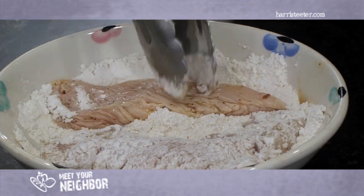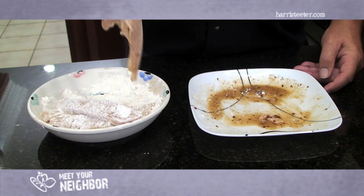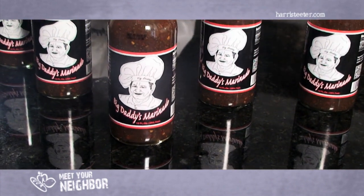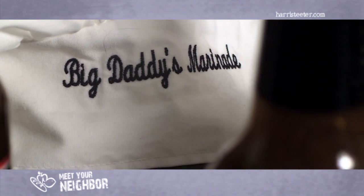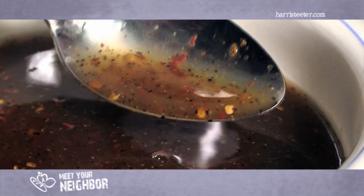My wife and I, when we got married, we moved to Archdale, North Carolina, and we started using the Big Daddy's Marinade on fried chicken, on seafood, with grilling and roasting — pork loin roasts and things of this nature. We would give out bottles to our friends, and they started asking, "Hey, you need to produce this, bottle it, get it in some of the local stores." About four months later, Big Daddy's was born, and we were at the local Harris Teeters in the local produce product section.